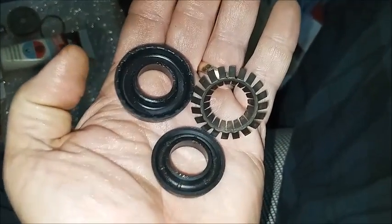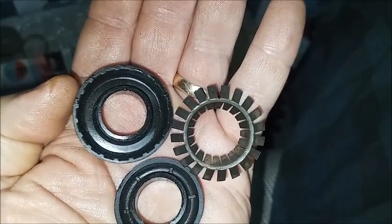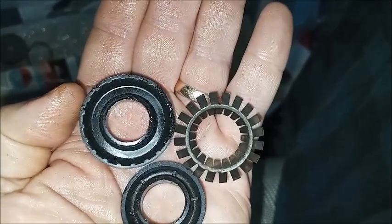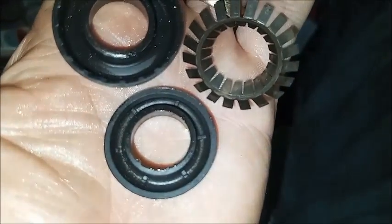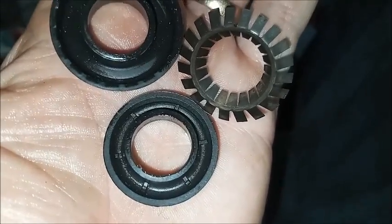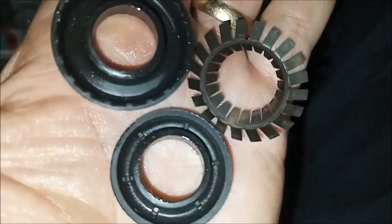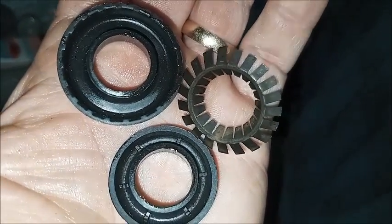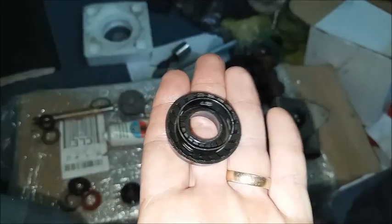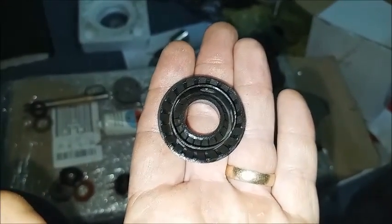On the Moraine unit, the secondary seal has a retaining cage thingy that my other unit doesn't have. Instead, it has little ridges inside the seal, like this is the vacuum seal, but the secondary seal on the other unit has those instead of this thing. And the manual doesn't talk about this, so I'm going to put this in there now. So now that's in there, and the retaining ring will sit in there, just like it would be sitting against the ridges in the other style.